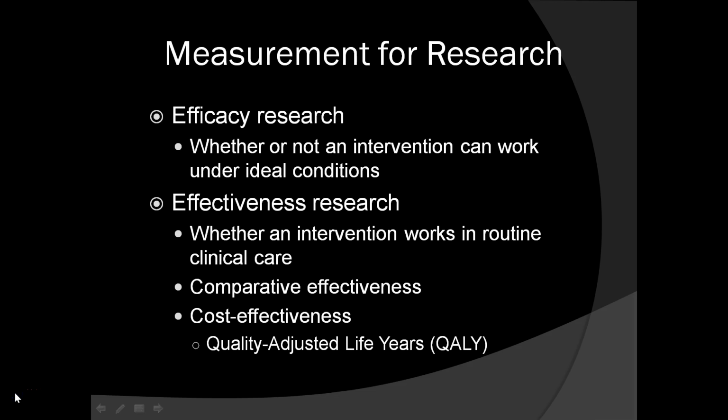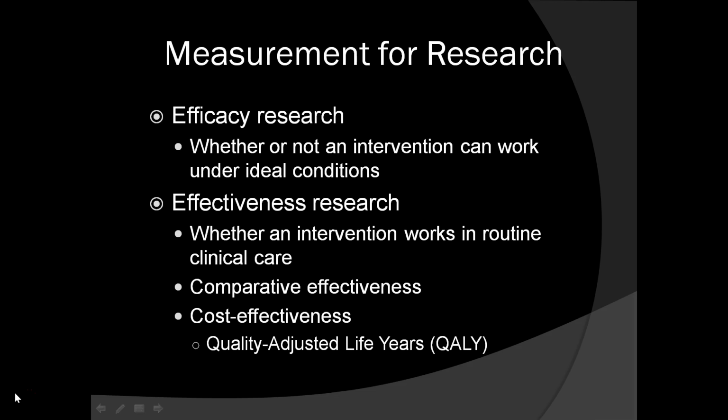Measurement for research. First, efficacy research: whether or not an intervention can work under ideal conditions. Clinical trials are examples of efficacy research. They are designed to isolate the effect of a particular intervention by controlling for other factors of potential influence. And then effectiveness research: whether an intervention works in routine clinical care. Also, we've got comparative effectiveness, which compares healthcare interventions to determine which is the most effective or provides the best chance of positive health outcomes.